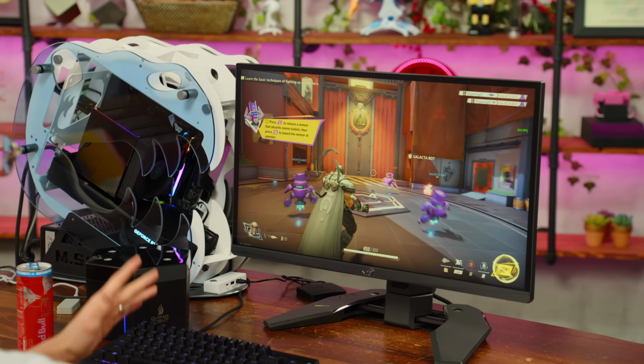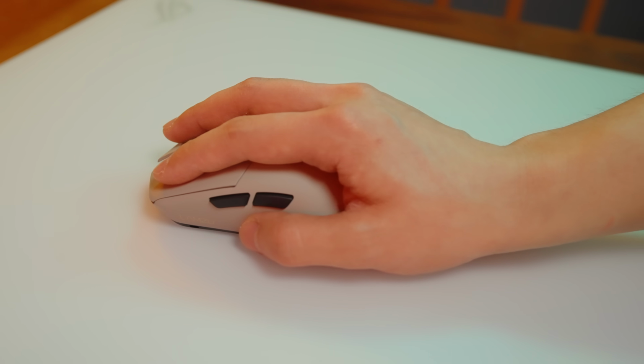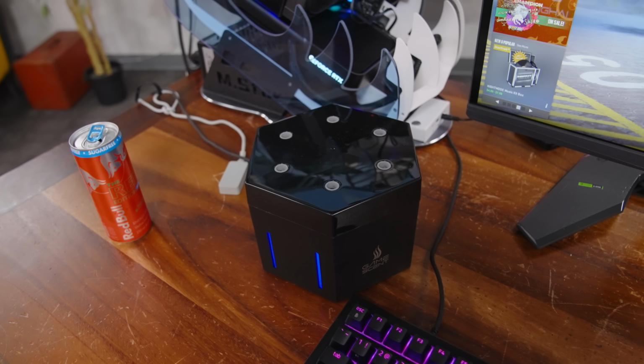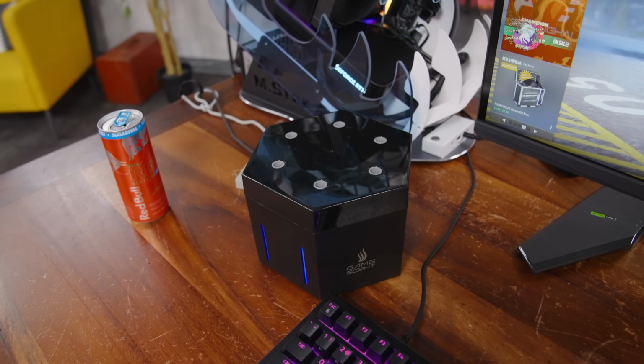What I'm also impressed with is, of course, just how smooth things are. And this mouse and mousepad really kind of go together well because I feel like scrolling around is effortless. There's like no barriers between what I want to do and what my hands and eyes are seeing. What about the scent? You know what? That's a good point. The GameScent has not activated yet, has it? And I've made a lot of loud noises.